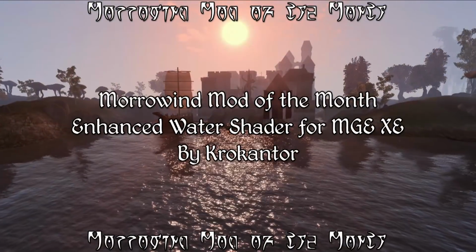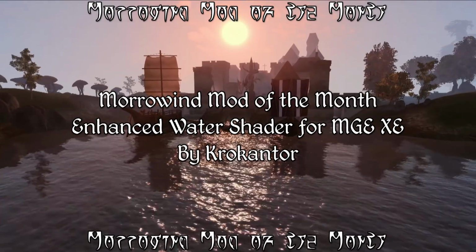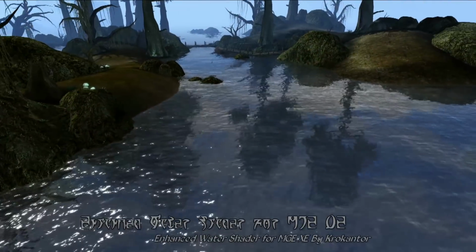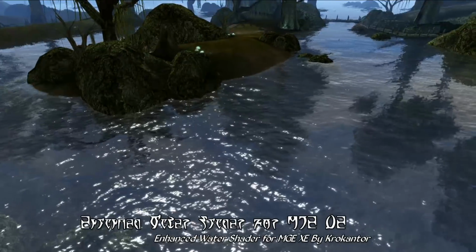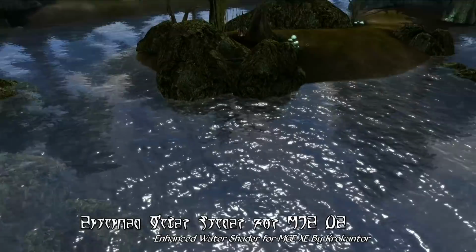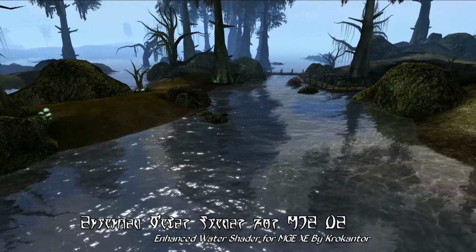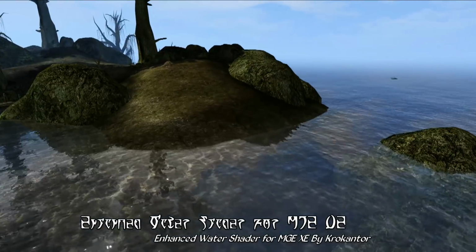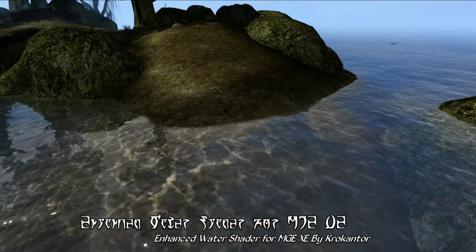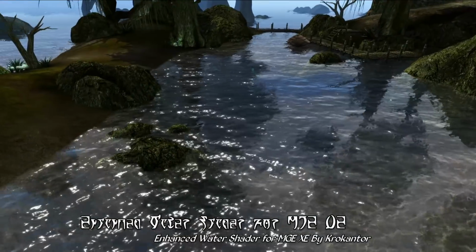But anyway, moving on, our mod of the month for January 2018 is none other than Enhanced Water Shader for MGE XE by Krokantor. And I do apologise if I mispronounced the name there. Since I first started using this mod for our showcase video here, I've just absolutely fallen in love with it. It's really just such a splendid water shader, and really makes the coastlines of Morrowind feel so much more organic. But I'm getting a little bit ahead of myself here.